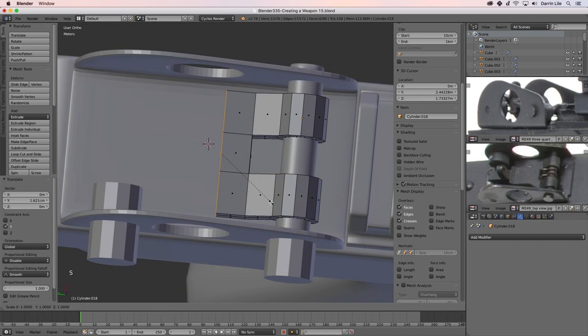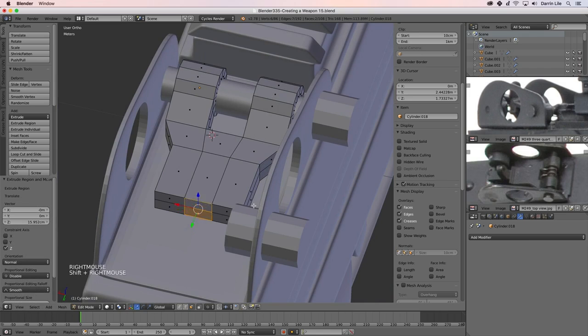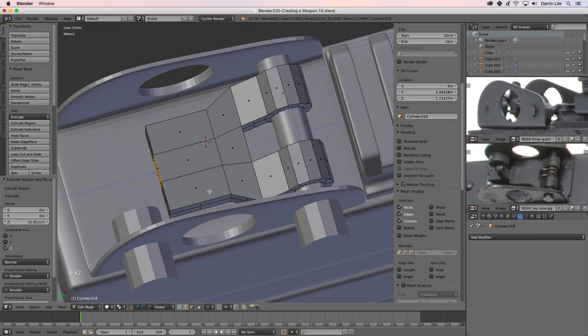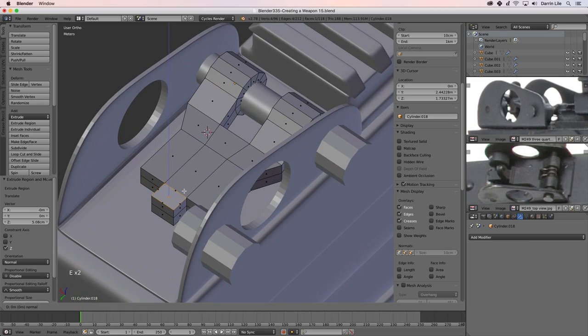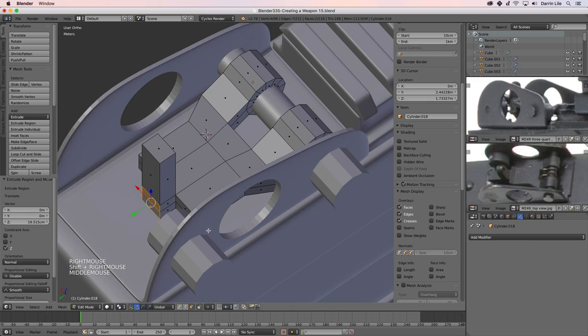I'll scale it in the X-axis like that, extrude it straight back again, and now it looks like I could take this piece here, extrude it back, take this piece here, extrude it straight up, and then I could take these pieces back here and extrude them back.